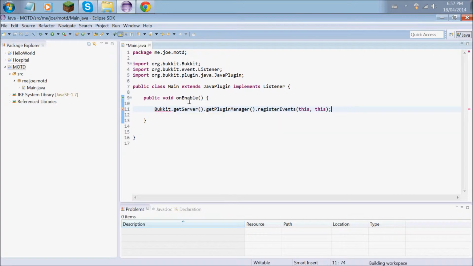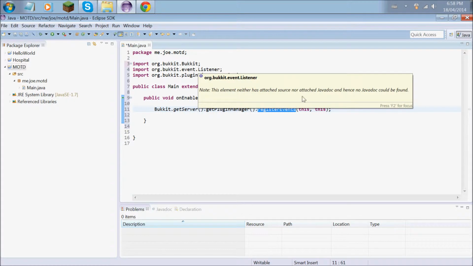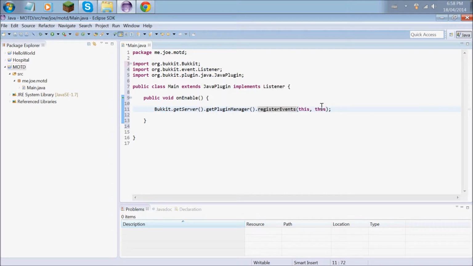Let me import Bukkit. So we're going to get the server, get the plugin manager, the thing that runs this whole plugin, and we're going to register the events, which means we are going to add some events. So instead of commands, we'll be using that if something happens, something else will happen. Not only does it extend JavaPlugin like we did before, it's also going to implement Listener. So this will work as an event listener, and it will listen to our events and let them operate.